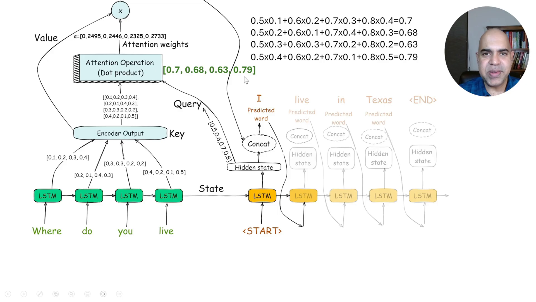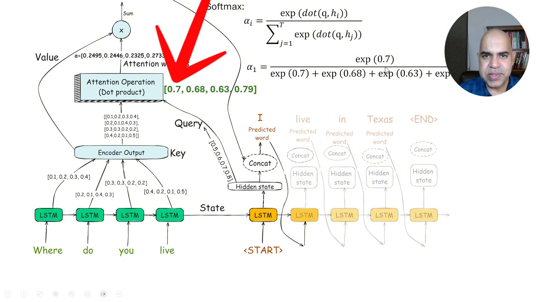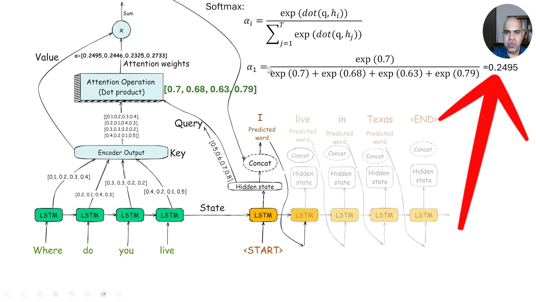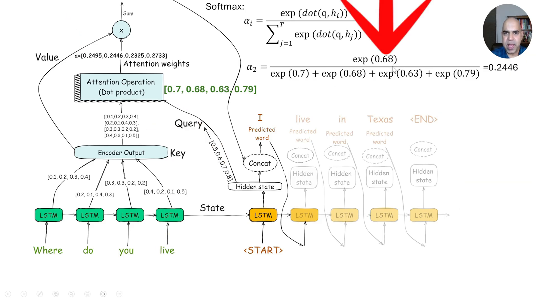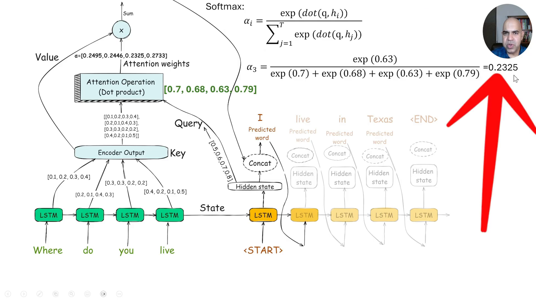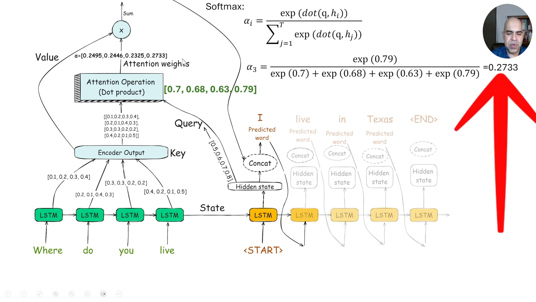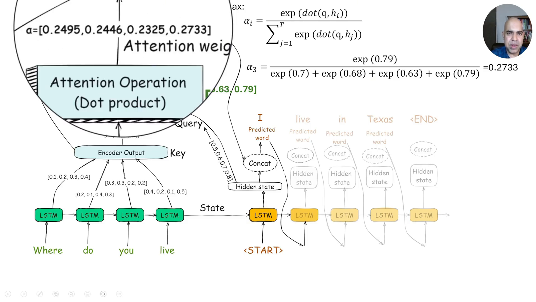So: 0.5×0.1 + 0.6×0.2 + 0.7×0.3 + 0.8×0.4 = 0.7. For the query and the second vector we get 0.68. The dot product between the query and the third hidden state vector gives 0.63. The dot product between the query and the fourth vector gives 0.79. The summation of these raw weights is more than 1, so we apply softmax to normalize to a probabilistic situation. For 0.7 the softmax gives 0.2495; for 0.68 we get 0.2446; for 0.63 we get 0.2325; for 0.79 we get 0.2733. The summation of the attention weight vector is 1.